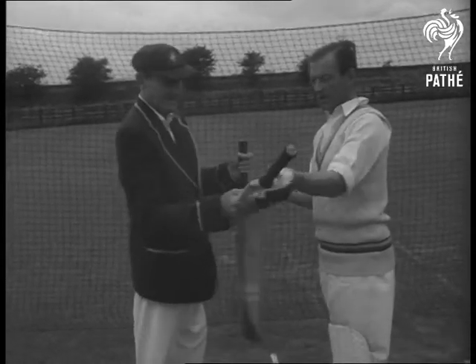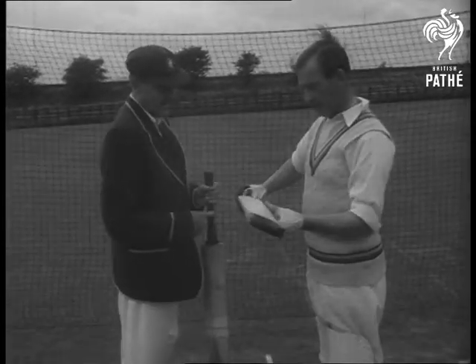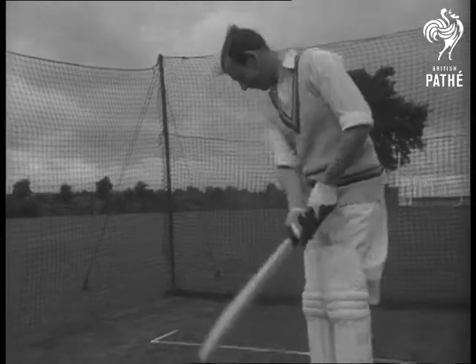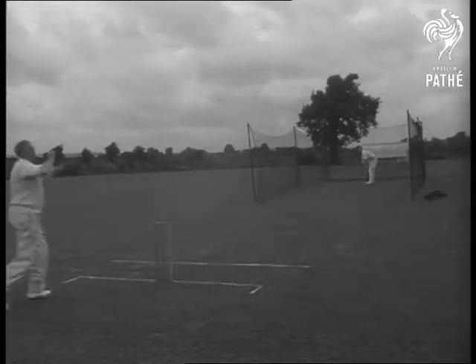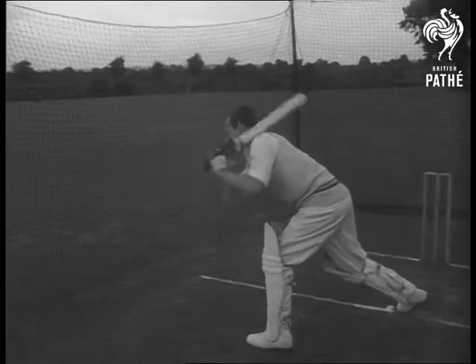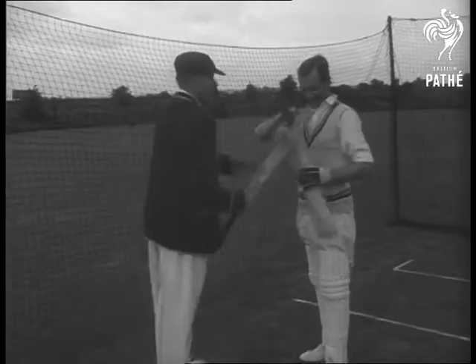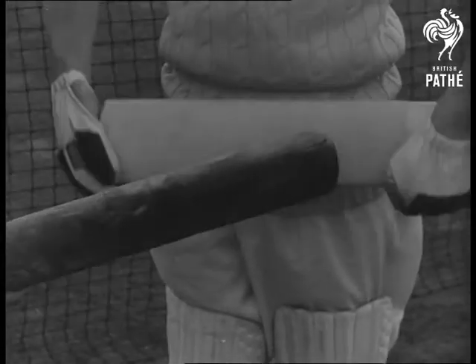Here's Fairfax with something up his sleeve, or at least in his hands. He offers the new bat: "Come on, try this." Fair enough, thinks Peter Smith. "Let's have it, Morris." That feels good enough. Any complaints? Ask Fairfax. It seems the new plastic cover lives up to its claims. A little application, 24 hours to dry, and there you are.